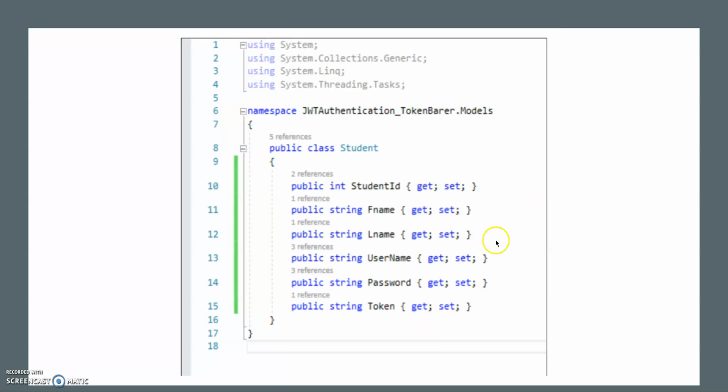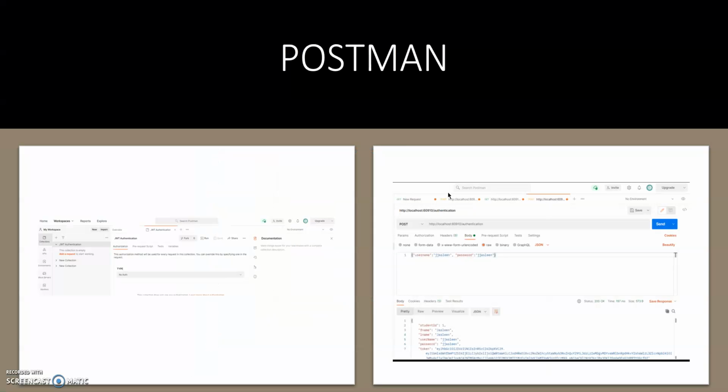This is the overview of the JWT authentication token bearer with variables such as student ID, first name, last name, username, password and the token. These variables are inputted with the information of a get and a set, and these values are inputted in the code, which are then later retrieved using Postman.